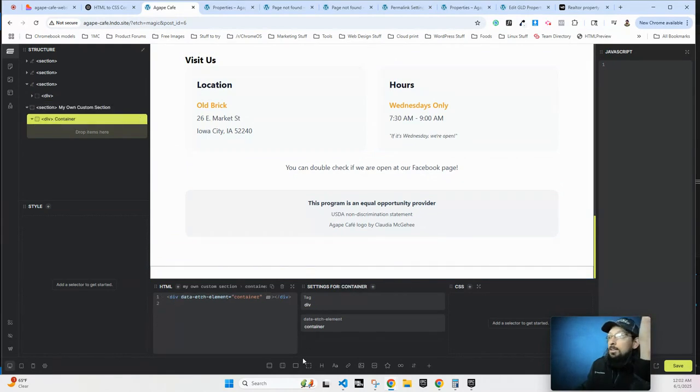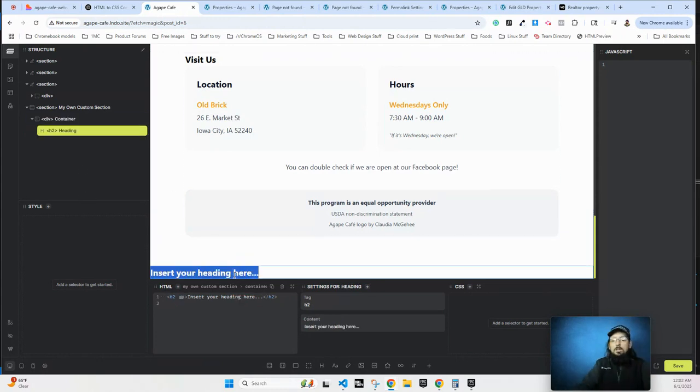So there's a container inside, and you can add a heading. And that's cool. You can change this text by clicking here or here or here, whichever one you like the most. So that's pretty cool.